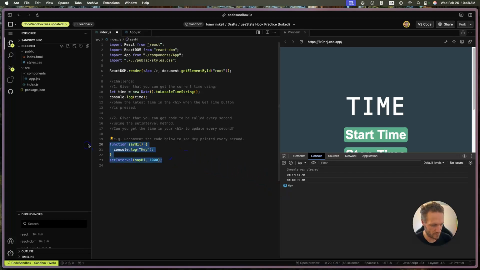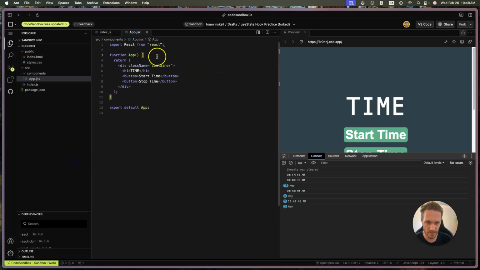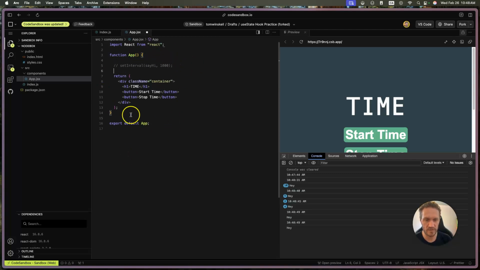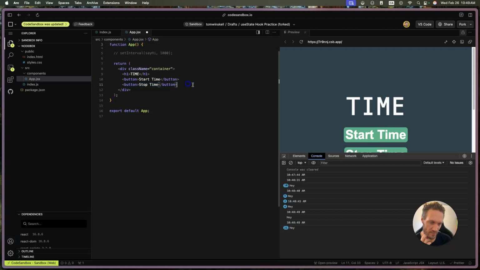So we don't need that, but I am going to take this setInterval method and move it over into my app component. This is an app component in React returning JSX down here. So I have a div with a heading with time, and I actually have a start time and stop time.